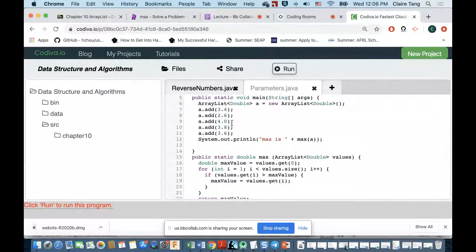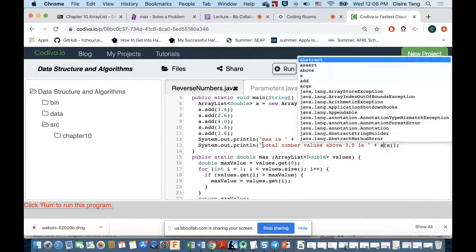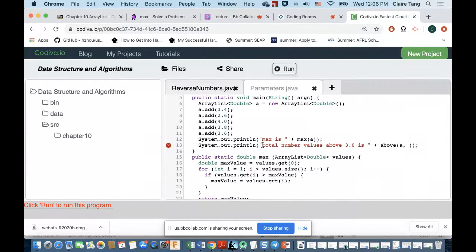So for example, in here, I want to see what's the number above 3.0. And then I can print this again. And so I say total number of values of 3.0 is, and then I can call that one, which is above, and I pass the ArrayList, and I also pass a value, 3.0.